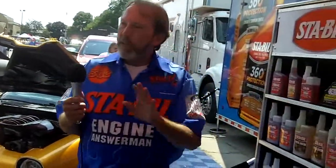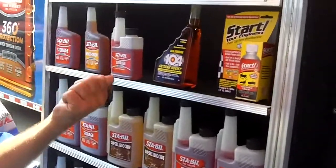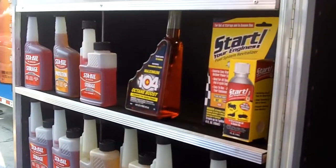I had a guy that needed 100 octane. He said he put this in with 93 and it worked for him. It got close enough, and it saved him because 100 octane is airplane fuel. And if you need more, buy a gallon of airplane fuel and mix it with your gas. That'll raise your octane also.